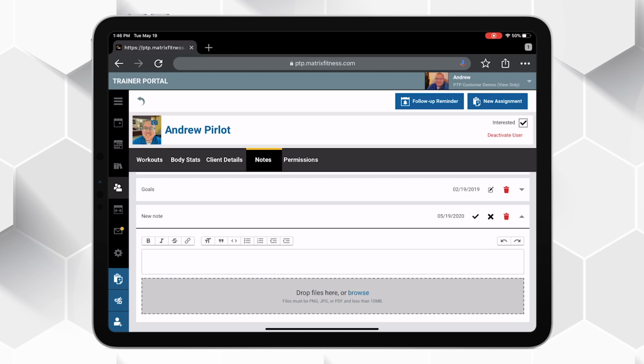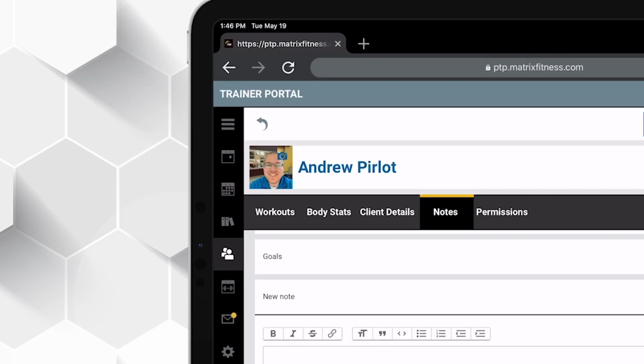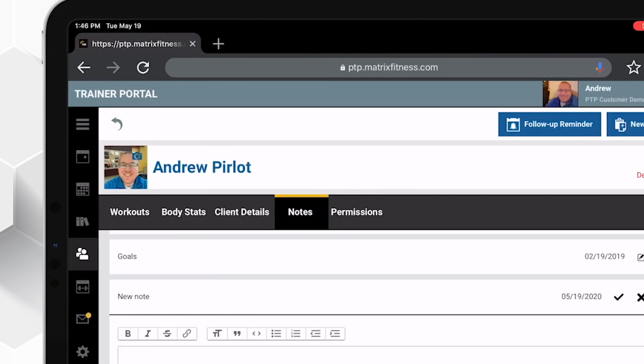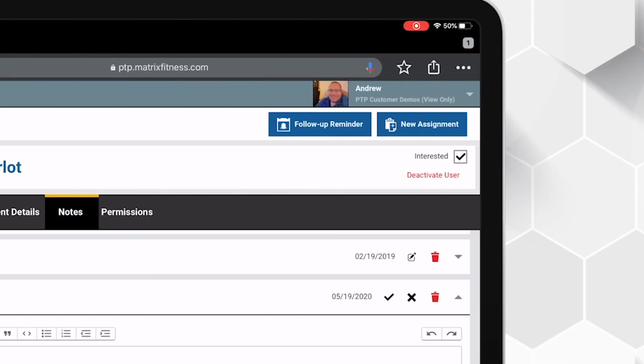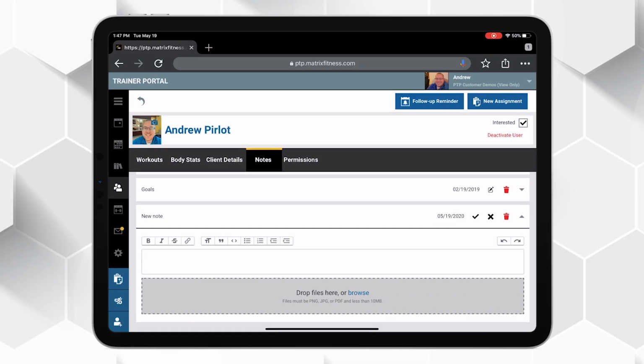However, you will notice a few other items of note. First, in the upper left, we have the ability to touch the member's image if we would like to put a new image in. And in the upper right, we can set follow-up reminders for this client, set up a new assignment for them, deactivate them from the system, or mark that they are interested in training. We'll talk through more of how these sections all work together in future videos, but this covers the overview of the members chart.